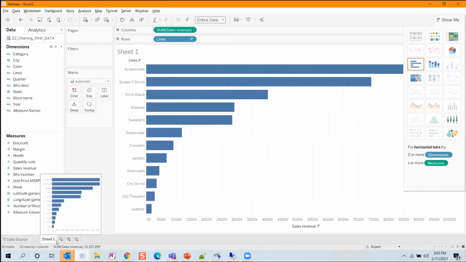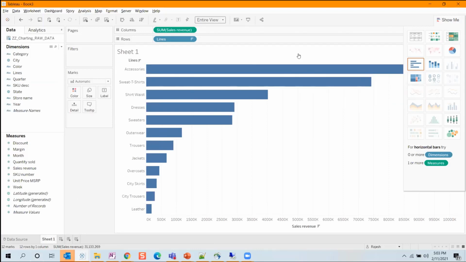Tableau is organized by sheets, dashboards, and storyboards. So you build multiple visualizations in multiple sheets, and then you combine everything into a dashboard, which is not the case with Web Intelligence. In Web Intelligence, you have a screen space, you can bring in multiple tables, and you can have multiple charts in the canvas itself. But here you have to create multiple sheets.